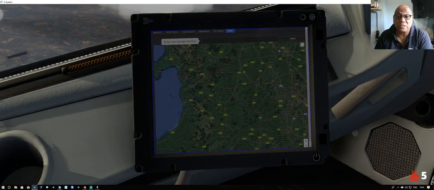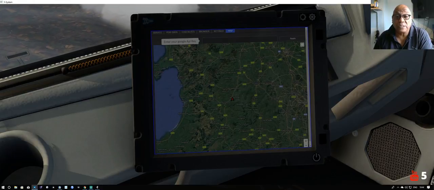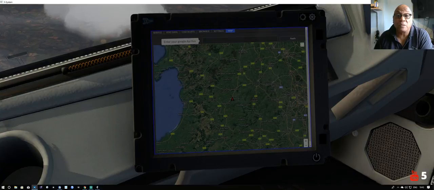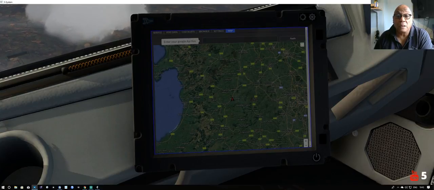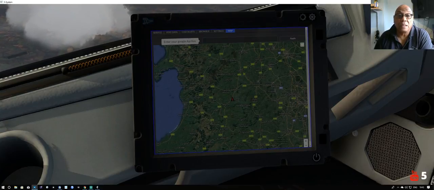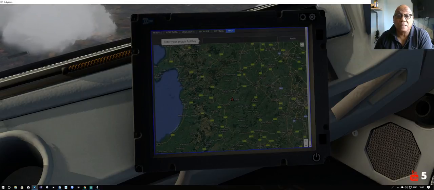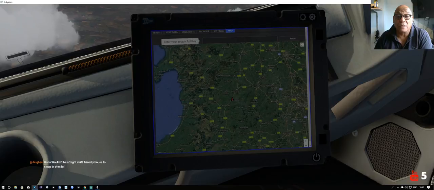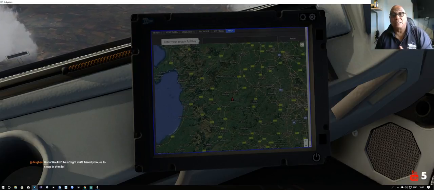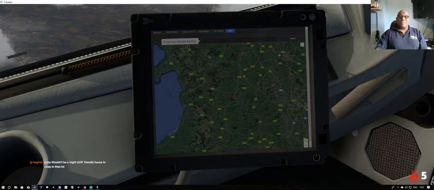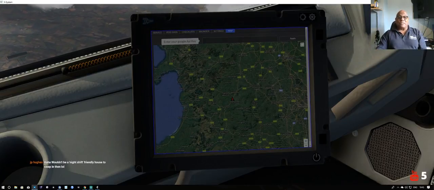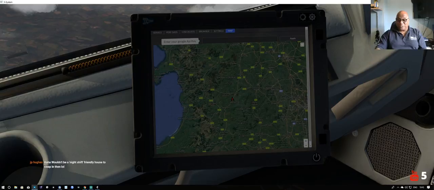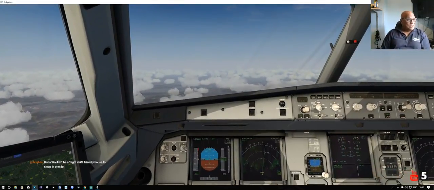So we're just flying over Powys. We're just going over Montgomery. Then we'll be over Welshpool, and then Llanfyllin, Llanfair and Caernarfon. I've driven all the way through here. It's not a quick drive through Wales, that's for sure.